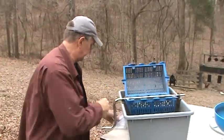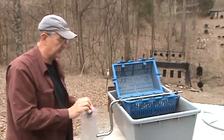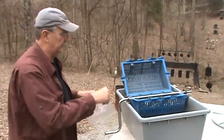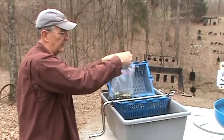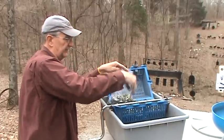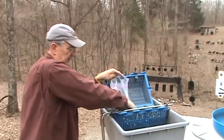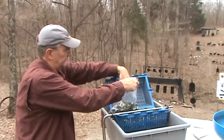All right, then what I do is I just put it back in plastic bags generally, and put it back in a bin for reloading. So when I'm ready to load 45 ACP, I have it ready to go. Just dump it all out. It's all clean brass now and ready to go.